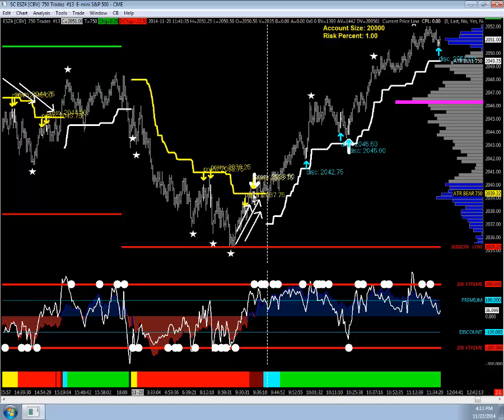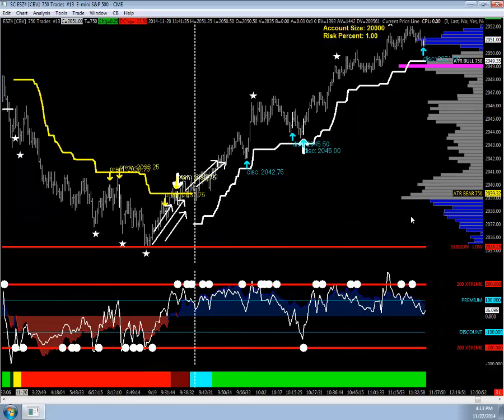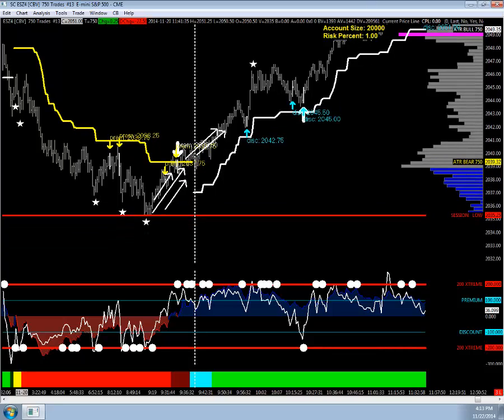Premiums that don't trigger, or do trigger and get stopped out, generally will work into bull stackers. And you can see here down below on the histogram, you can see the cyan color. That's transitioning into a bull stacker, and then ultimately into a full bull stacker. And then what do we want to be looking to do now? What's the structure? Price structure tells us that the ATR line is bullish. There is no shorting when you have an ATR line that is bullish, plain and simple.